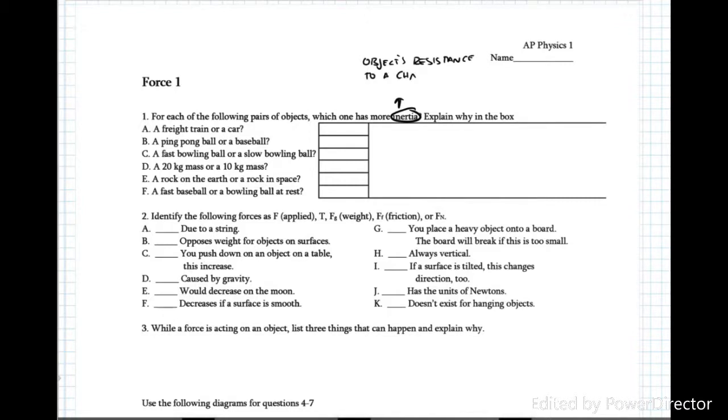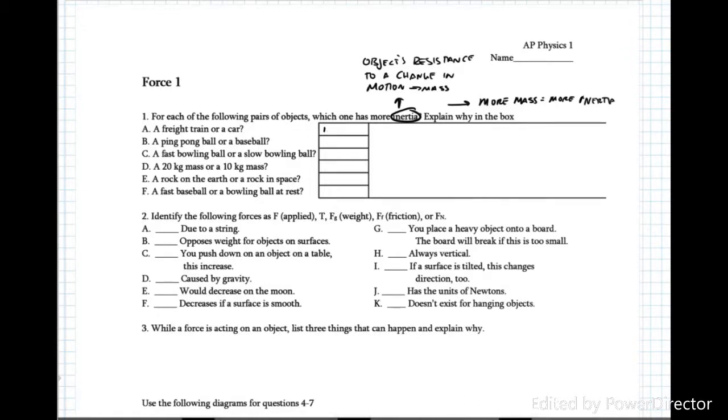is what inertia is. Inertia is an object's resistance to changes in motion. The way we talk about that is mass. So if I want to know an object's inertia, all I'm asking for is the mass. The more mass I have, the more inertia I have. It has to do with its motion; the more mass we've got, the more inertia.